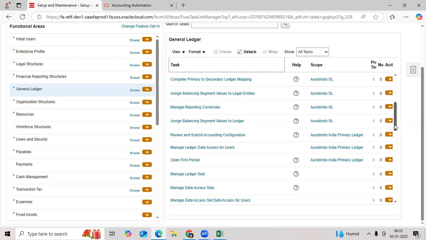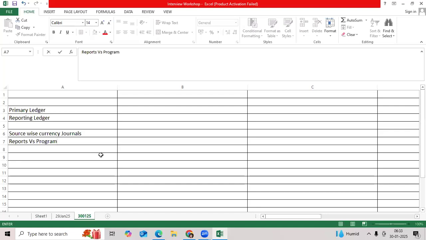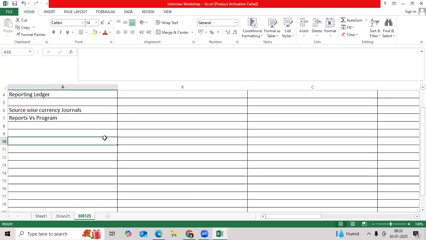Then what is the difference between assigning the legal entity level BSV code and the ledger level BSV code? I did not highlight this topic in the running batch. I created BSV codes, meaning balancing segment value codes, 105, 106 like that.